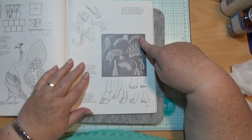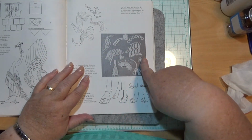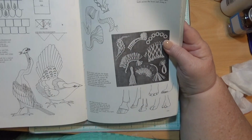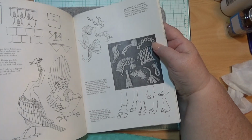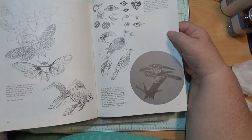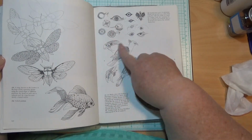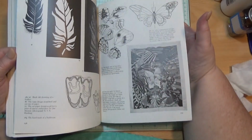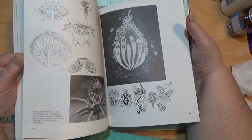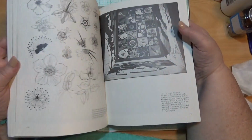They're cool. You know, there's pieces that you can put on your horse. There's tail. And these bits here to put on the animals. You know, like all sorts of bits and pieces. Tails and manes and things they are. There's some birds and bird's eyes and ideas. So you got ideas. Reference book more than anything. That's what this is. I think it'd be more of a reference book.